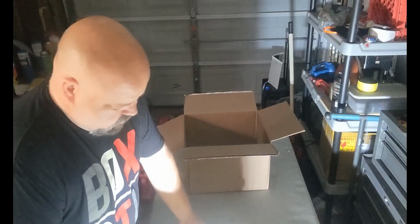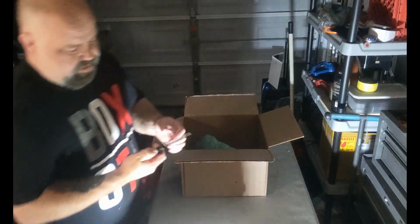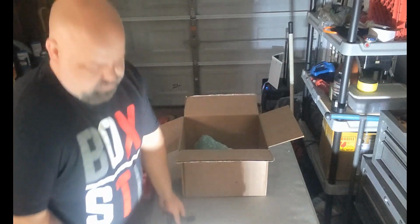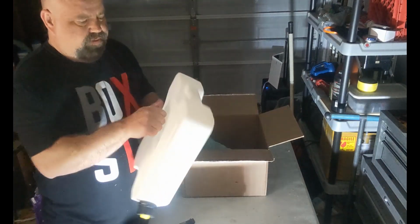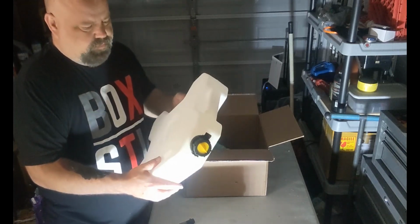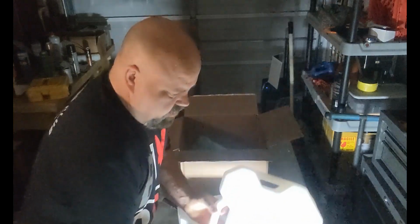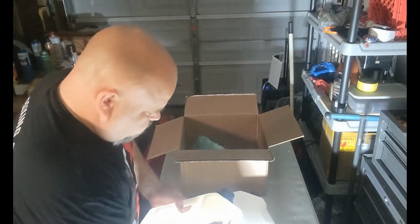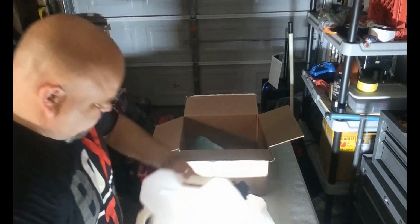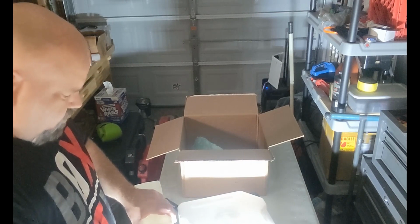Water is very important. So I think if I'm going on a long trip or something like that, I'll pick these up. I'm not sure that both of these are going to go on the side right now, but it's really nice. It's got a freeze line. So I guess you can fill water up to there, and if it freezes, this container's still in good shape. That's an awesome feature.